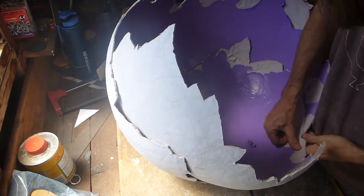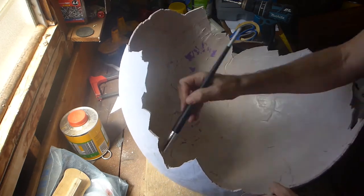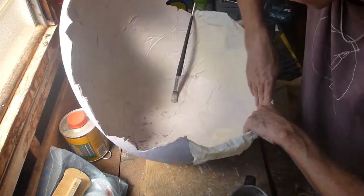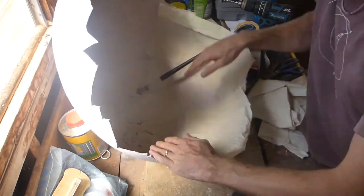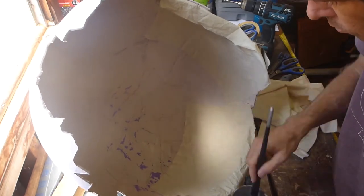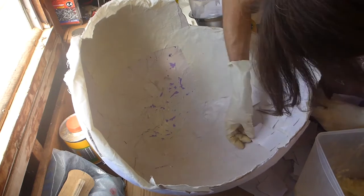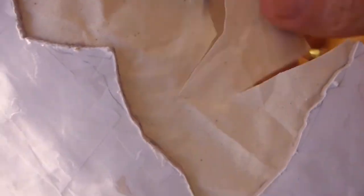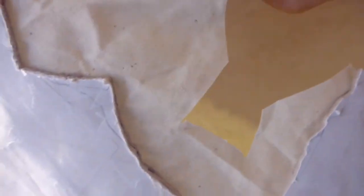Peeling all the balloon off proved quite tedious. I decided to make the interior membrane of the egg out of white fabric, which I glued in with wood glue. I was hopeful that once cut into shape this would form a seat for the other half of the egg to sit onto and I'd still be able to close the egg. Once the fabric had dried in place, I went into the interior side of both halves with a thick layer of white coffee paper mache. Once that had dried, I cut the fabric to imitate the jagged edges of the membrane in a cracked egg.